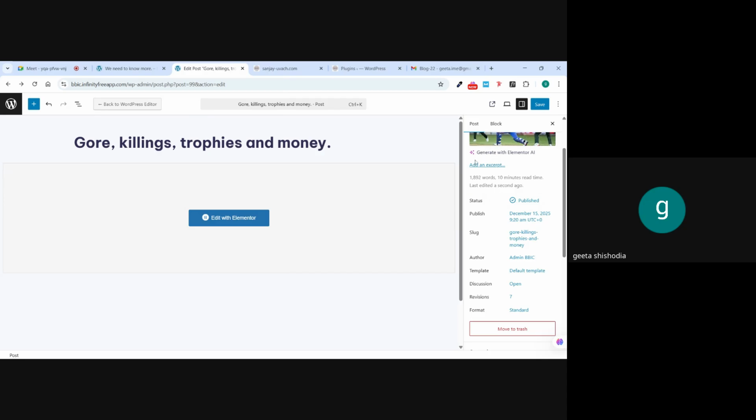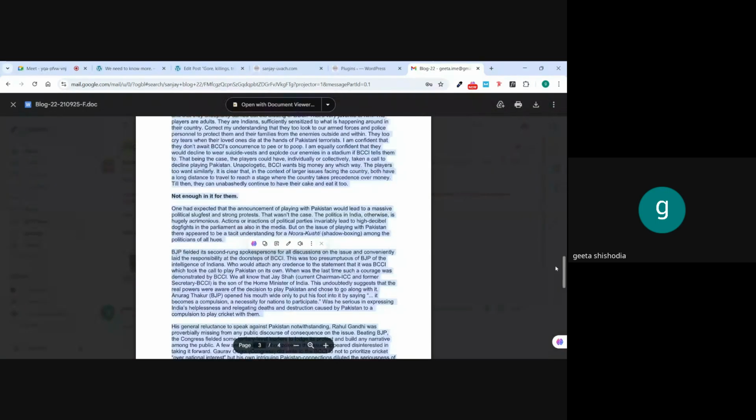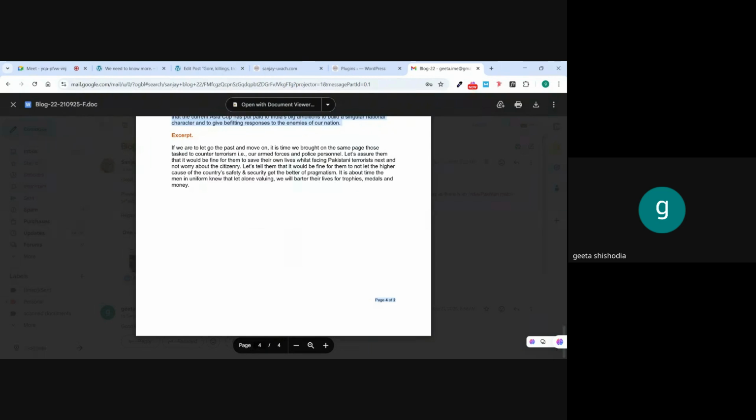And after that, you have add an excerpt. So click on it, and then you have to write the excerpt. As I told you earlier also, excerpt means a small introduction or small summary of the whole blog.